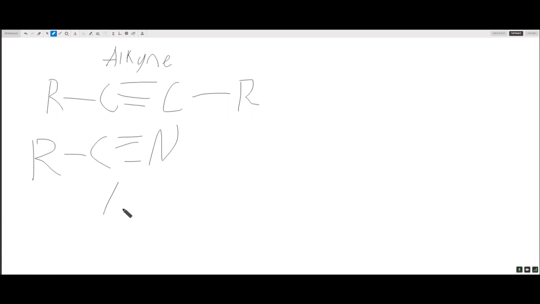So normally you'll only see a carbon or a hydrogen there. This is a nitrile, and the nitrile describes the triple bond. This is the only other thing that you can have triple bonded to a carbon. Well, it's not exactly the only other one, but as far as your organic chemistry is concerned, this will be a triple bond to your carbon.